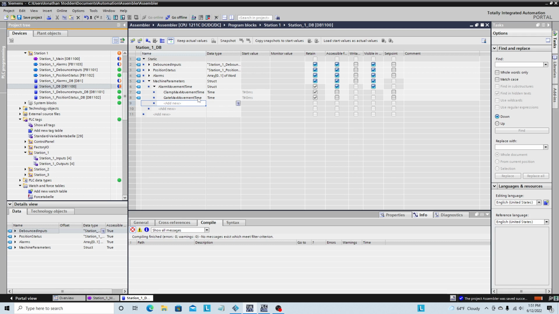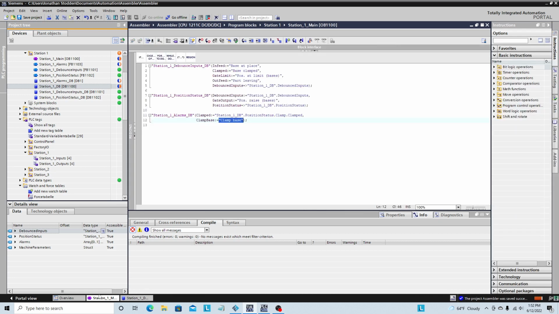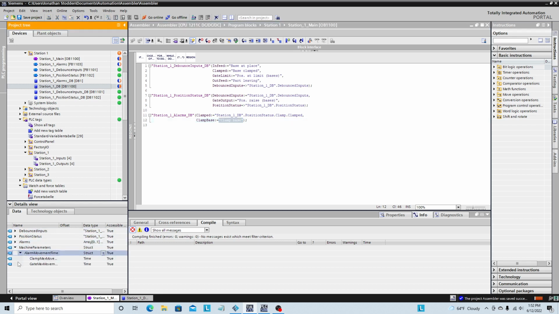Okay, so this way we can have these settable on the HMI or somewhere like that if a person wanted to, or you'd never make them available on the HMI, but then you can set these pretty easy. So, movement time, clamp, max movement time.